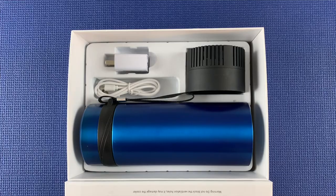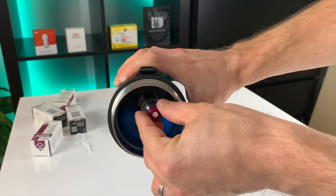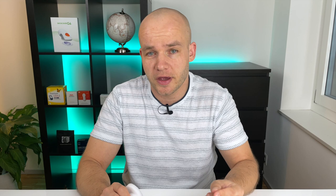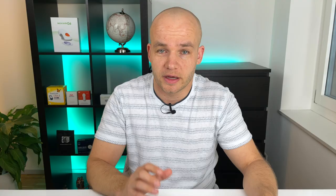Let me talk about a couple of potential disadvantages of this cooler. The cooler is quite big and takes up a lot of space in your bag, so for me it is a bit of a balancing act deciding whether I need a really reliable heavy-duty solution or want to travel light and save space. When you are on a pump and only need to place a couple of insulin vials in the big cooler, I get the impression that they are not secured and could move around and break. But one thing you can use to protect your vials are these foam pads that are included in the package – they really help protect the vials from vibrations during travel and add some additional insulation as well.